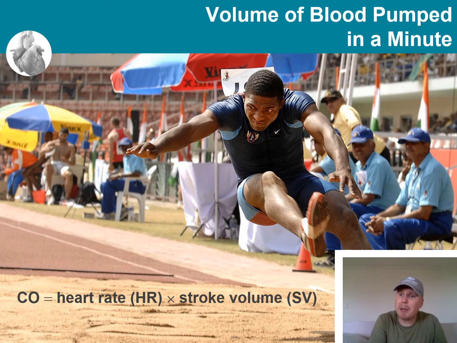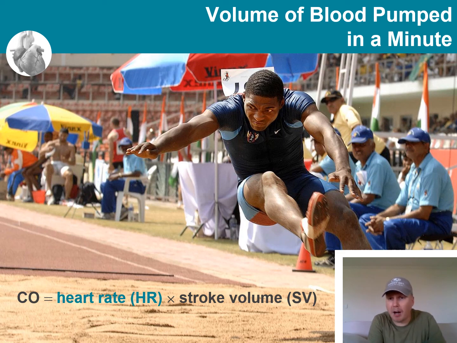The amount of blood pumped can be changed. While at rest we are at about 5.25 liters, as we saw earlier, the maximum would be somewhere between 20 and 25 liters per minute. Some athletes can reach even 35 liters per minute. But for most of us, this is about 4 to 5 times more than normal cardiac output, which to me is quite a jump. So what do we do to change this?